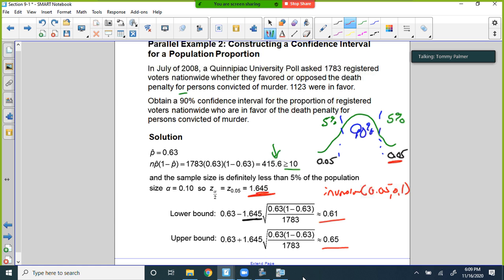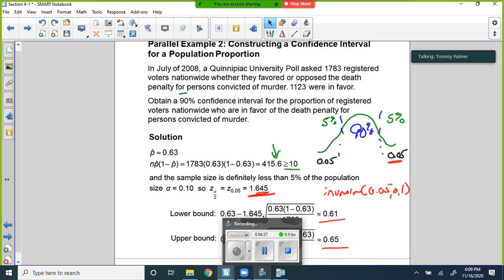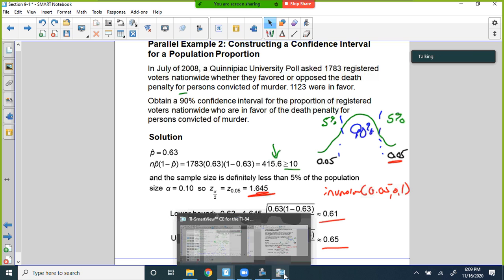Okay. Now, can you do this? Can you do the upper and lower on the calculator? Sure enough, you sure can. You ready? This is pretty cool. Now, I'm going to tell you, you got to find the area. You got to find the Z of the alphas, or sub-alpha, whatever you want to call it. The area of that is not within the confidence interval. So, let's go.